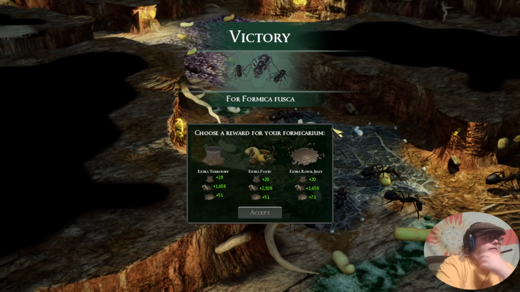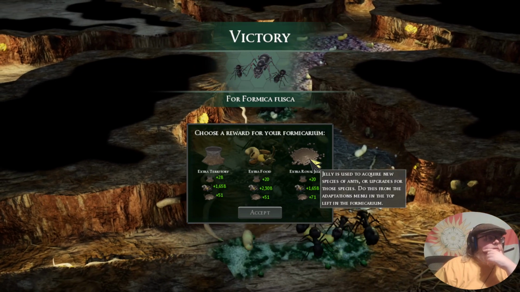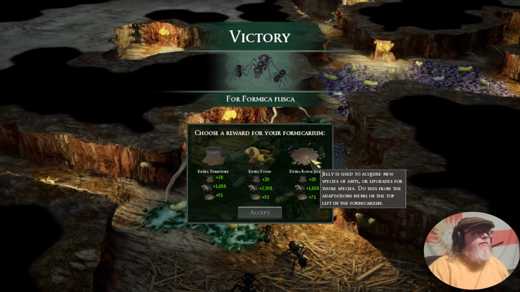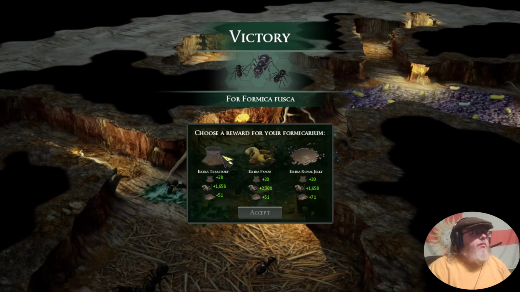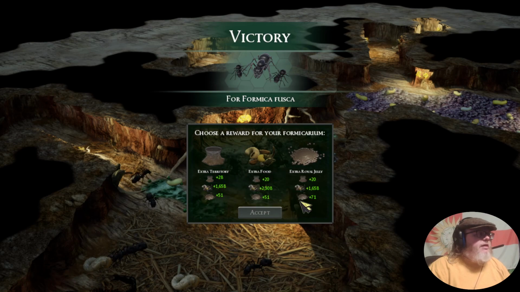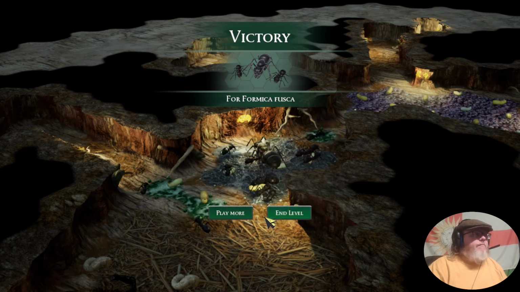Victory! Choose a reward. Extra territory, don't really need that. Extra food. Or extra royal jelly. Jelly is used to acquire new species advances or upgrades for those species. Do this from the adaptations menu in the top left of the formicarium. Extra territory allows you to mark areas for exploration. One tile can be marked for each point of territory. Food is used to create new tiles, upgrade existing tiles, and hatch. Let's go for that.